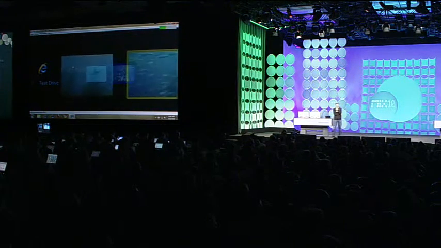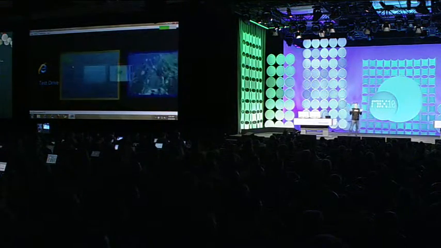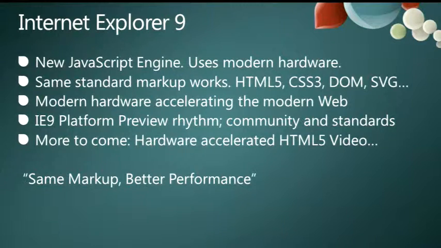Okay, so this is a good time. There are no more demos, really. This is a good time to offer a summary of what we've discussed this morning. We have Chakra, a whole new JavaScript engine. The same markup just works. We built HTML5 in deeply. For example, look at the developer tool support of SVG. Your markup works faster with GPU acceleration and many cores. There's more and earlier hands-on experience with the platform and rigorous objective tests coming out of the work we do with standards organizations. And there's more to come, starting with HTML5 video.